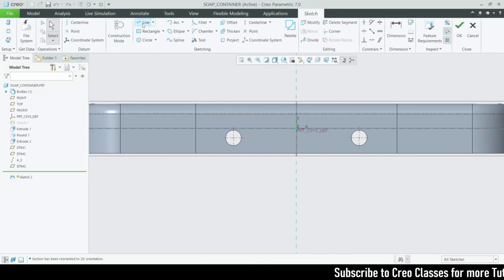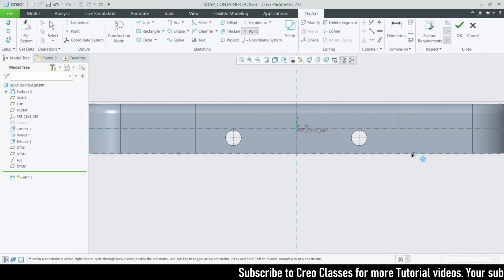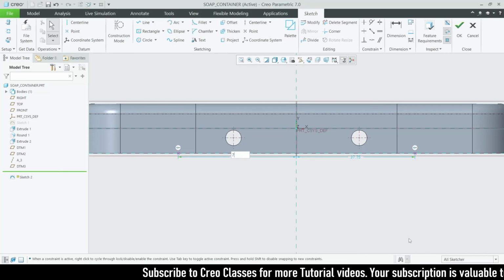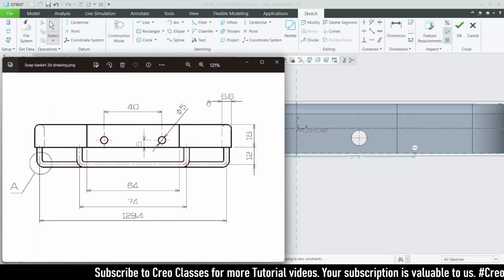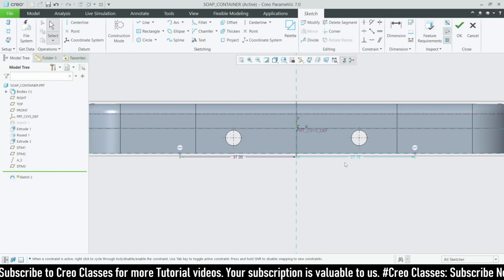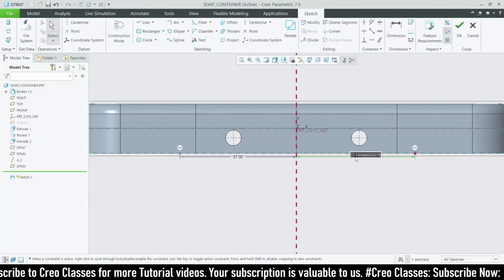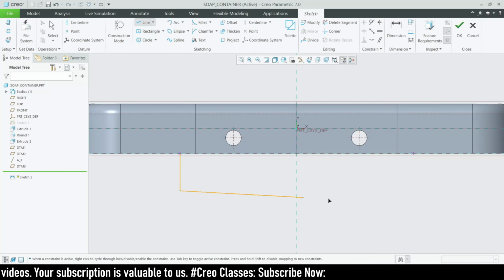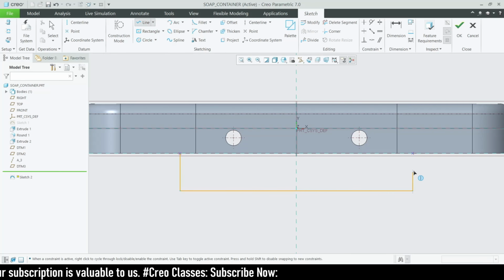Okay, so let's place a point here and here, and this will be 70. Oops, sorry, I forgot about the value. 74, 74 divided by 2. Oh, sorry, 74 that will be divided by 2. Okay, so then let's draw a line like this, and the height will be 12.